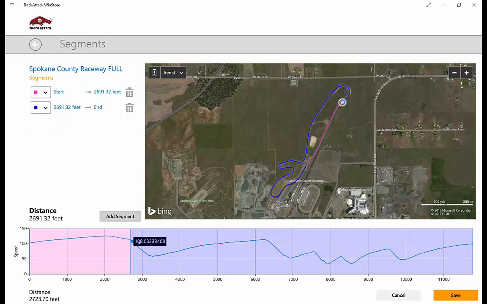So I want to get a sense for how I did around that corner and leading up to the next big sector. So I'm going to come down probably right here, right before the braking zone, so I get a sense for that whole series of the track. You see that I clicked on there, so now a big line is there.